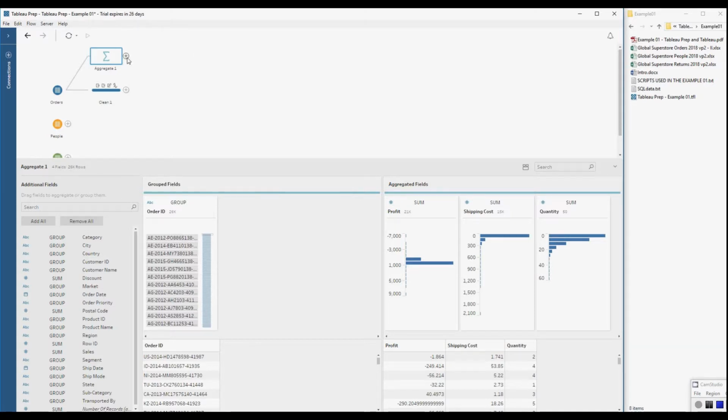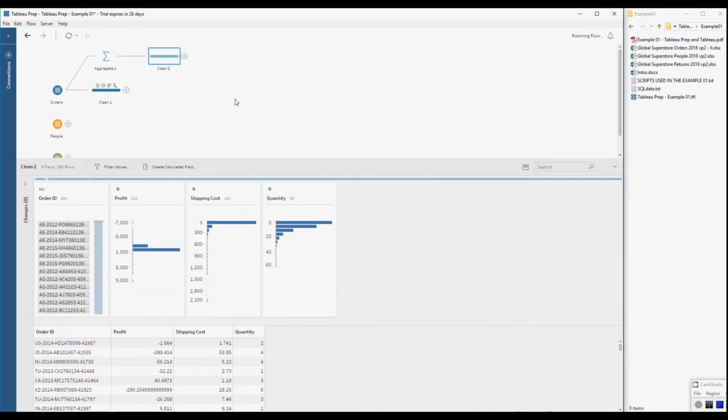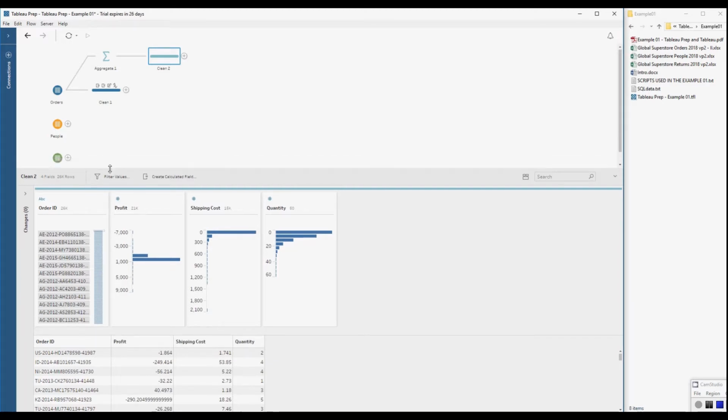What we're going to continue with is to create another step in order to cleanse a bit further. What we're going to do now in this step is that we're going to further adapt the names.